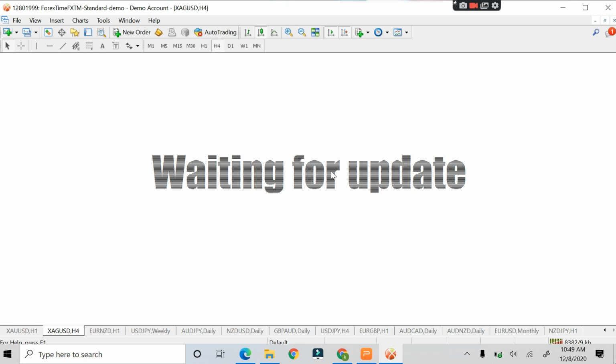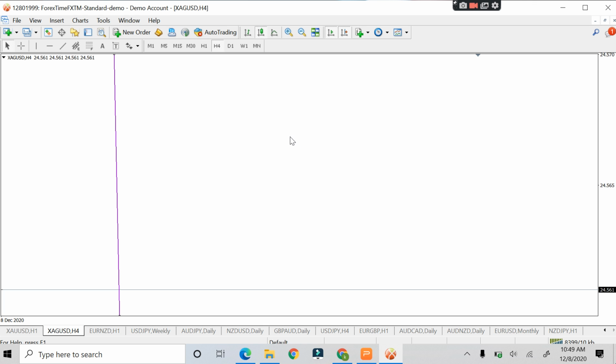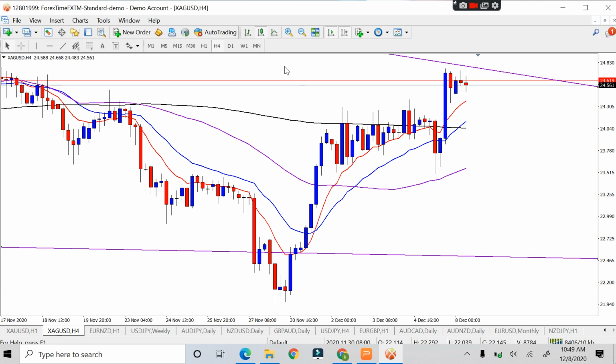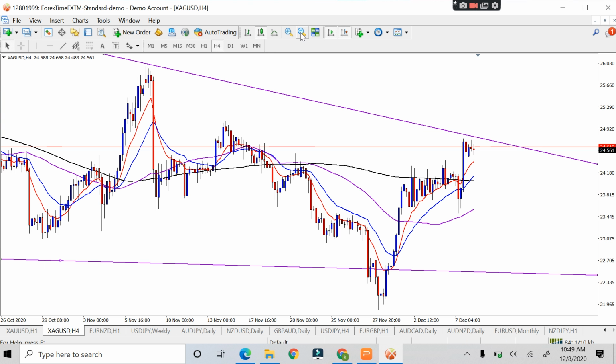Okay, so it's a buy bias for gold as far as I'm concerned. You can be looking for your buy signals. Okay, I think I'm back online. You can be looking for your buy signals. Okay, this is H4. You can see that gold is currently retracing. All right, it made this buy and it's retracing, okay, or having a pullback.